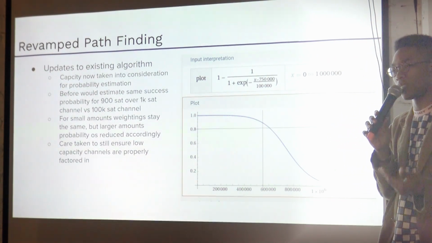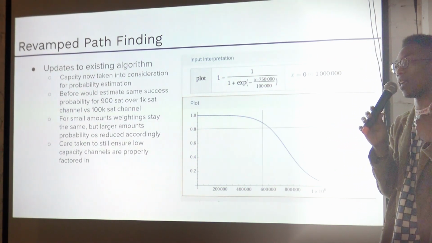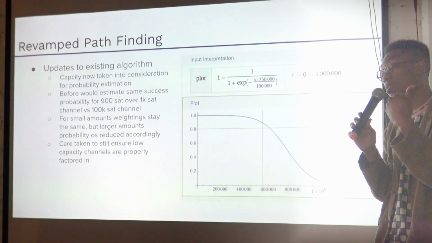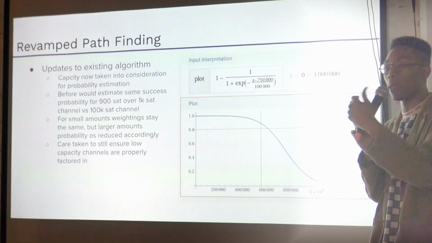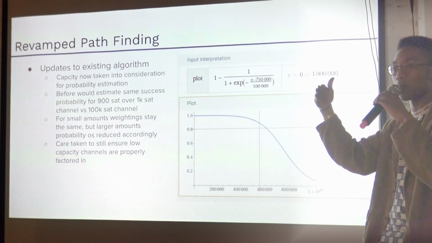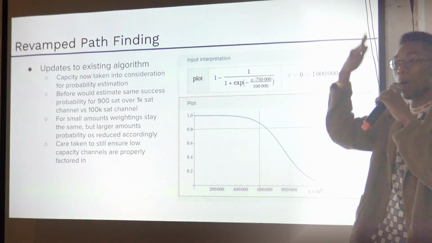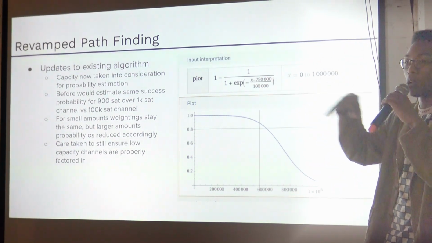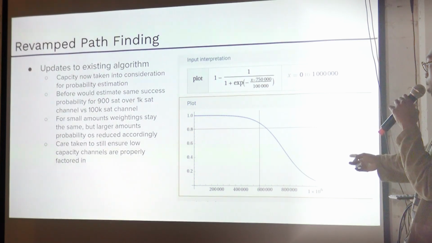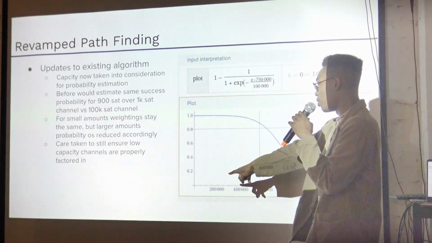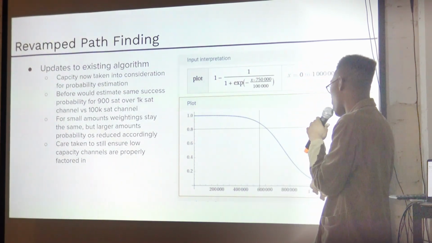Should have a much better success rate now, because we won't try to utilize something like 90% of the capacity of a channel. We'll say, okay, let's actually split that up. And also, with Lightning, you can split up payments. So rather than doing it in one flow, I can say, okay, I'm going to split it into 5 different payments and use that as well. And this is going to be a big deal. So this is an example of the probability of success of sending from 0 or 1 satoshi all the way to the capacity of a channel.